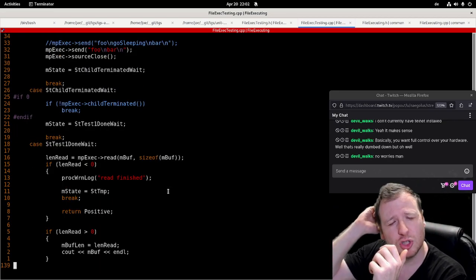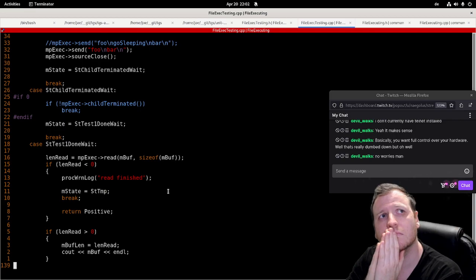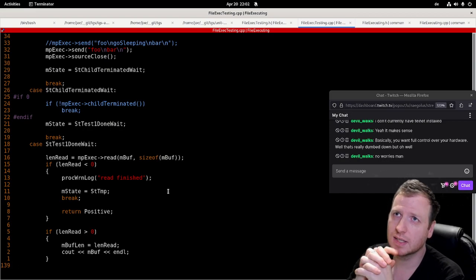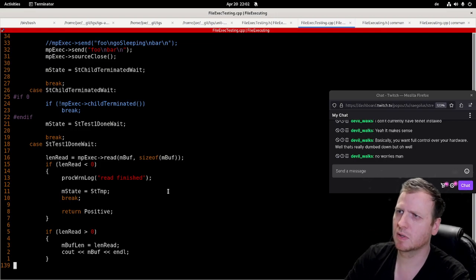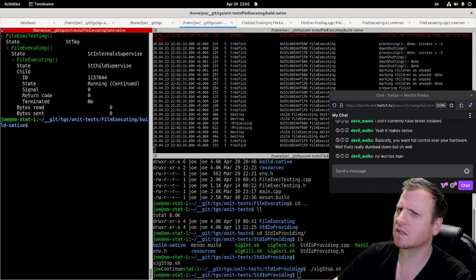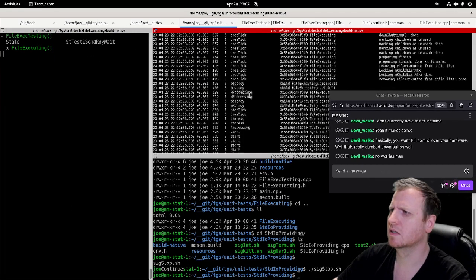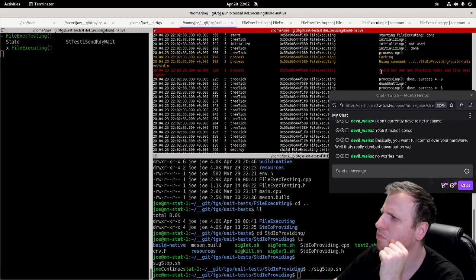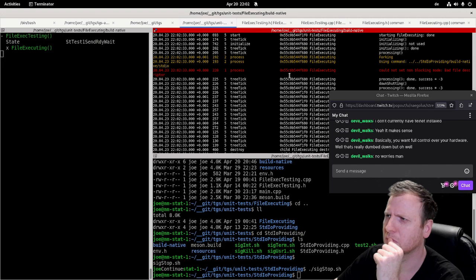The process should execute and be terminated because there should be an end of file error in the testing program. Let's see. Okay, forking using command blah blah blah could not set non-blocking mode, bad file descriptor.